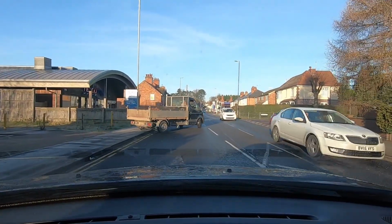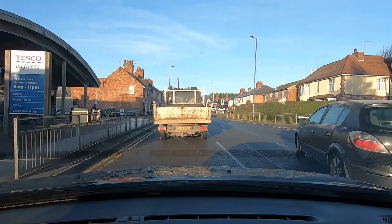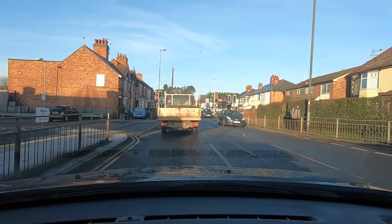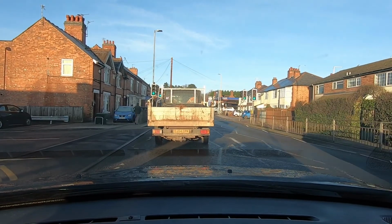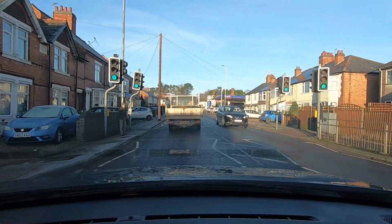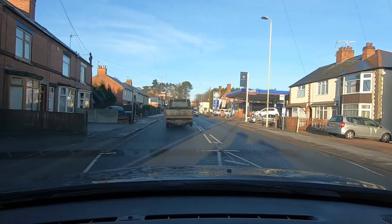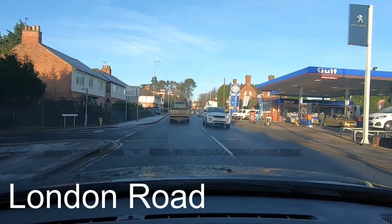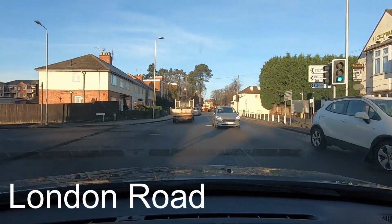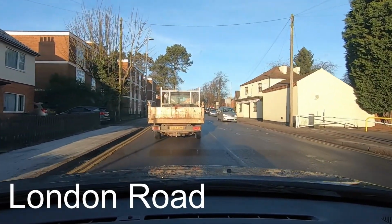We just let this fella out the side road there. My policy about letting people out, particularly if they're workers, like this fella is obviously, going about his daily business, is that I'm just going to give way to them. I'm going to let them out, give them as much room as I possibly can, because they're getting on with their work. They don't need me getting in the way. And as a motorist, I think that's a good policy. In general terms, you'll notice that it's the white van people, if you're stuck on a side road, for instance, that will let you out. It's a strange one, because people seem to have the opposite view, which is a bit unfair. It is usually the white van people, and people like the fella in front of us, that will let you out.